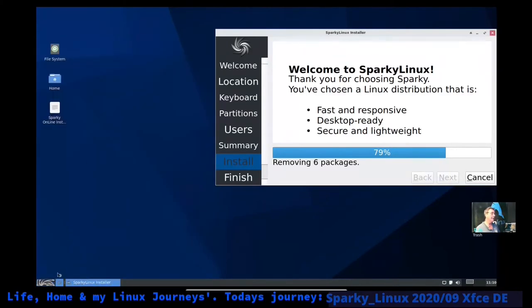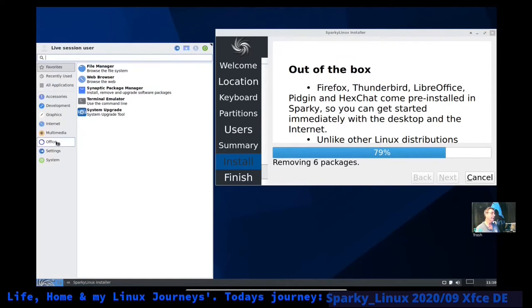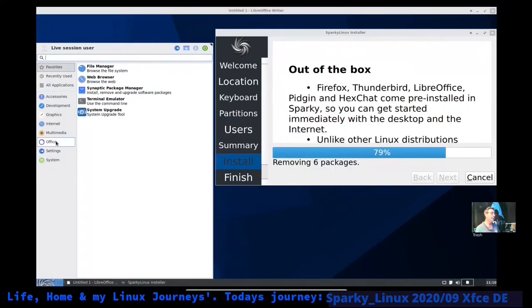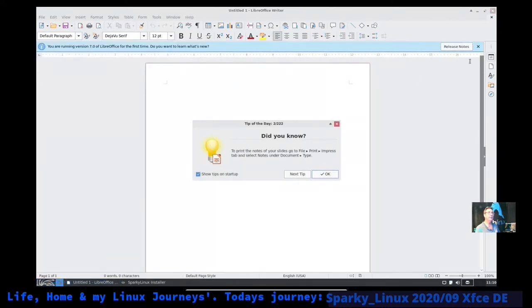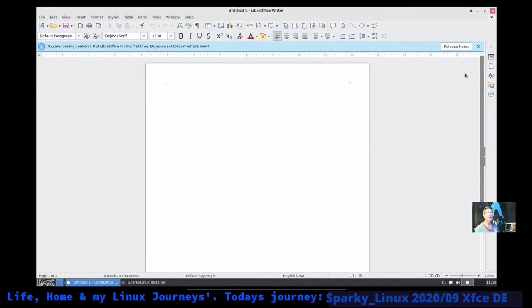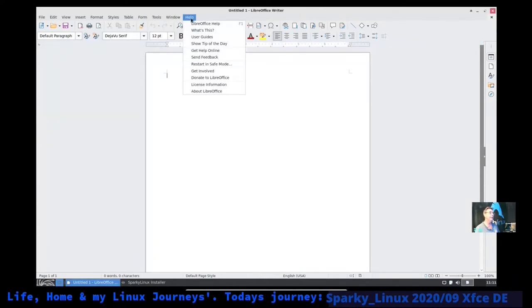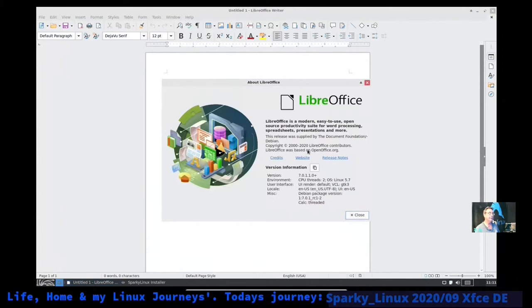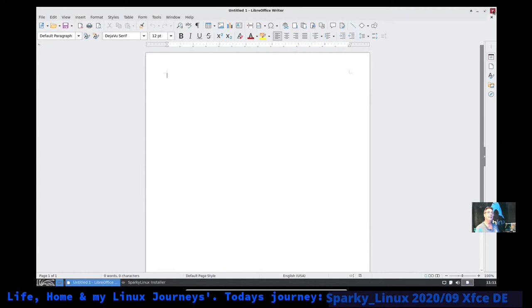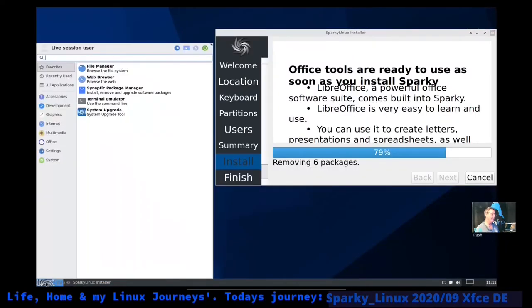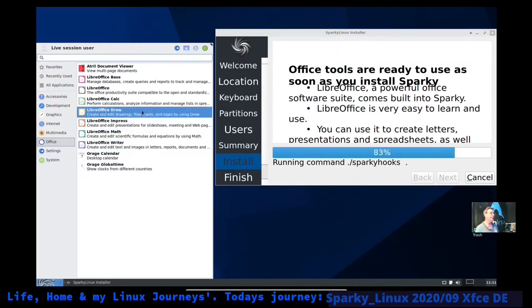Let's see, LibreOffice Writer. Let's see what version that is. Yep, it's opening. Okay. Uh-oh, got to click off all of this stuff first. Okay, release notes. Nope, not yet. All right, about LibreOffice. Version 7.0.1.1.0+. Okay, close out of that. I think that's, if not the latest version, close to it. That was under Office. That was LibreOffice.